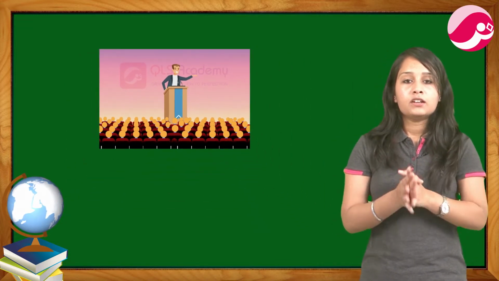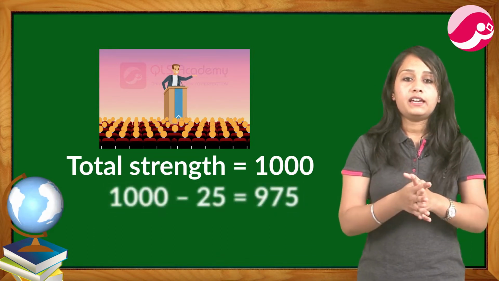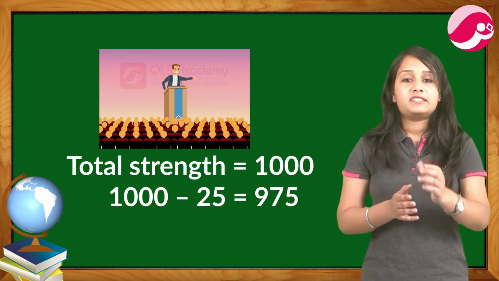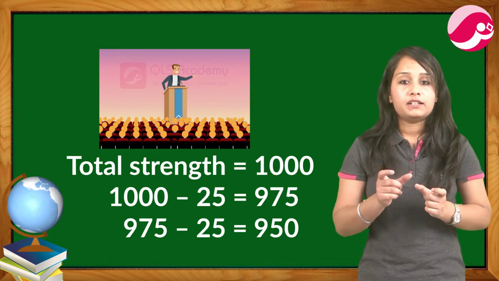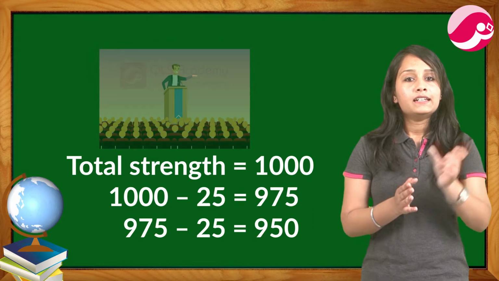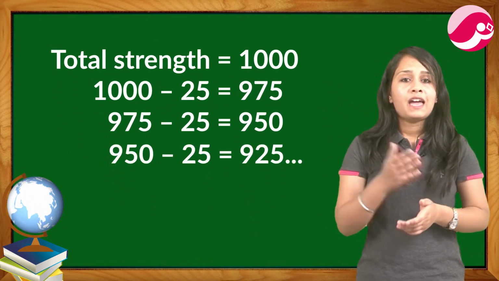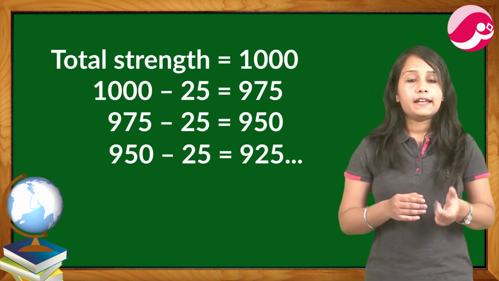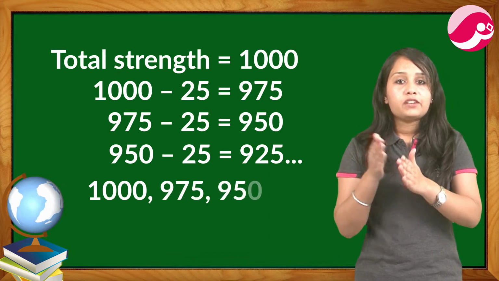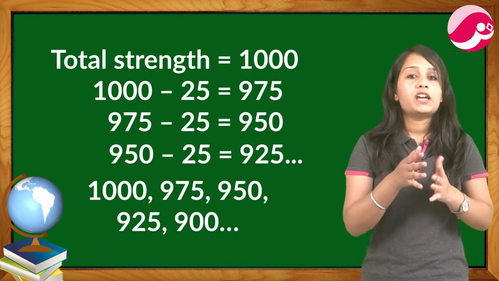सो लेट अस सी. सो टोटल स्ट्रेंथ गिवन है 1000. अब 1000 में से फर्स्ट टाइम 25 माइनस कर देंगे तो ऑडिटोरियम में बचे 975 स्टूडेंट्स. अब 975 में से जब दूसरा बैच निकल गया वापस से 25 माइनस किया तो 950 बचा. 950 स्टूडेंट्स आर सिटिंग इन द ऑडिटोरियम. सिमिलरली अगली बार जब 25 का बैच गया 950 minus 25, so we get 925 and so on. So the sequence we are getting over here is 1000, then 975, then 950, then 925 and so on. So this is the sequence we have obtained.